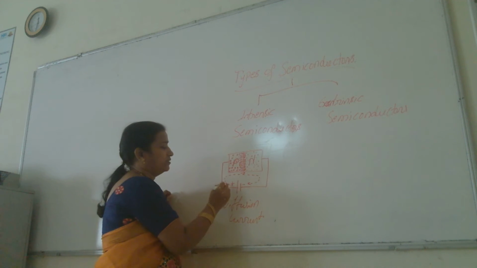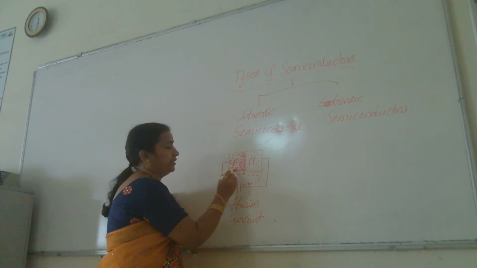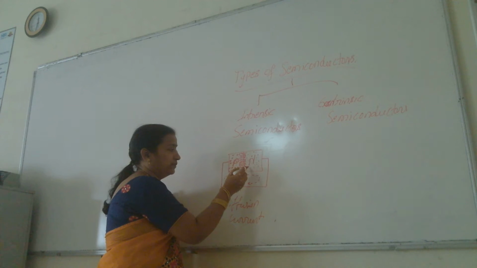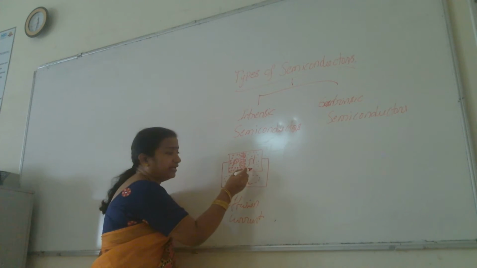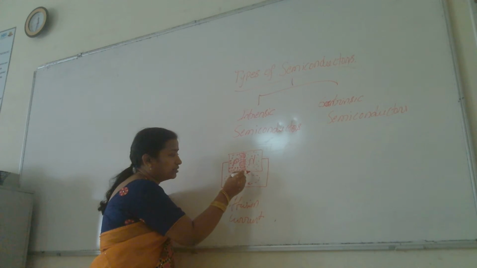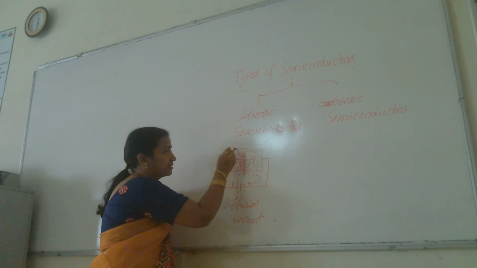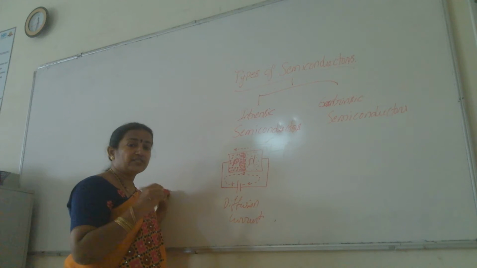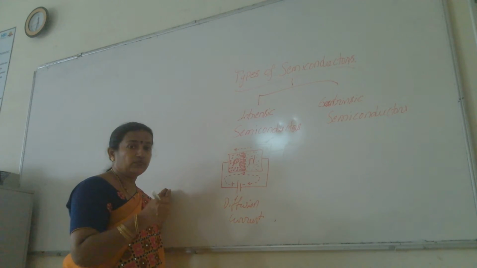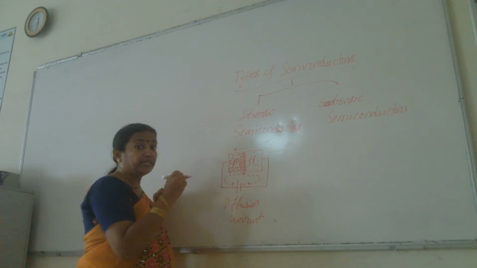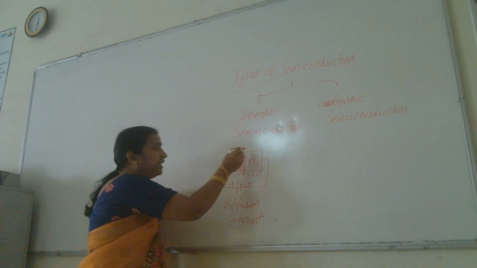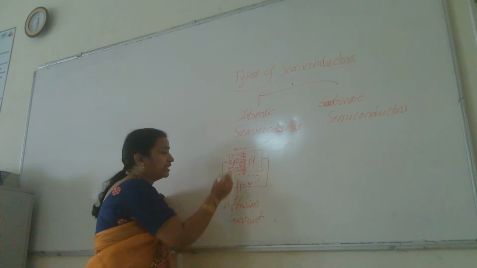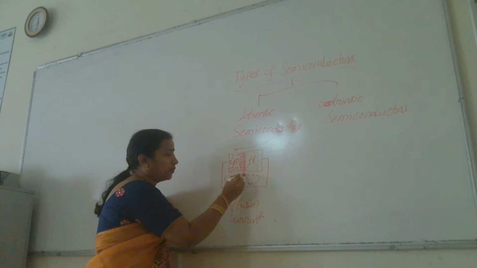Because of this opposite polarity, holes are moving from the P type to the N type, and electrons are moving from the N type to the P type. The flow of charge carriers means the flow of electrons, in general. But the conventional current is opposite to the direction of charge carriers. The electrons are moving like this, but the conventional direction of current is shown opposite, from positive to negative.